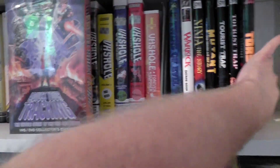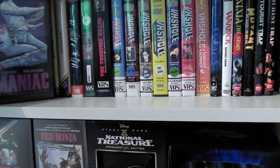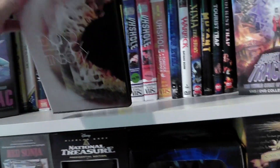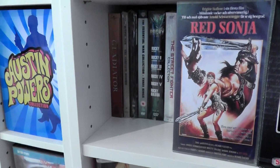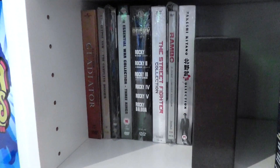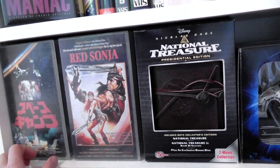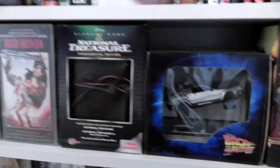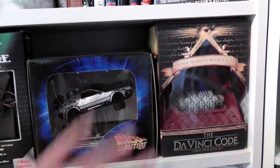I need to get a move on, otherwise I think the battery is going to die on me if I keep filming for too long. More covers — can't remember what I have back here. I don't even know if there's a category to this, I don't think so, just DVDs which I don't really know what they are. Probably wouldn't be able to find any of those if I was looking.